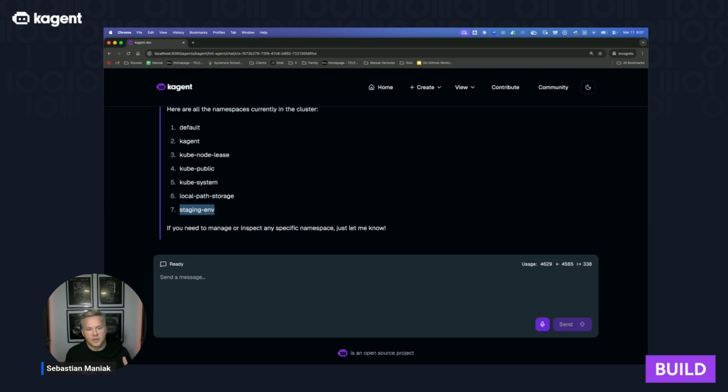You don't write the approval logic in code. We don't want to do that. You can add a tool name to a YAML list, and this keeps the agent definition readable, right? And auditable. The security reviewer can look at the agent YAML file and immediately see what tool requires human approval.